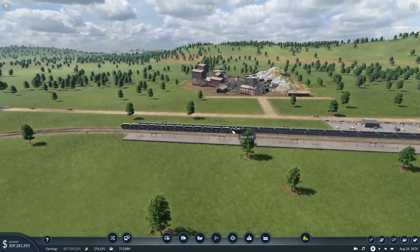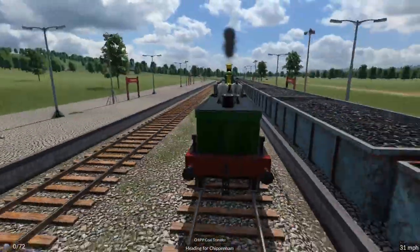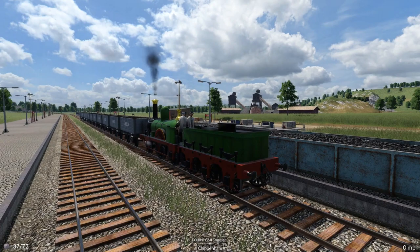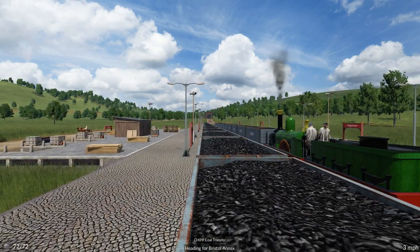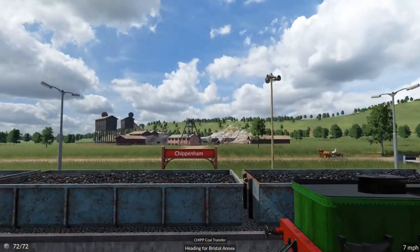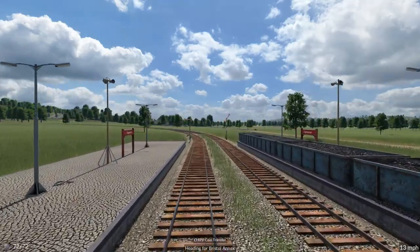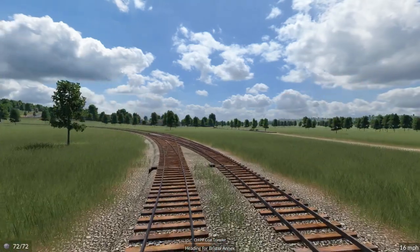There's a train actually leaving from Chippenham. We've got some new London Brighton South Coast Railways freight trains that we could add to this. This one doesn't actually have LB and SCR written on it, but it is the London Brighton and South Coast Railway Jenny Lind model. So it seems like we've got a lot of London and Brighton South Coast Railway trains - we'll do a lot more expansion down here in the south. It would be cool to see some East Coast trains. We're basically going to have most of the passenger lines built before the 1900s, but we'll be able to change them up as times change.